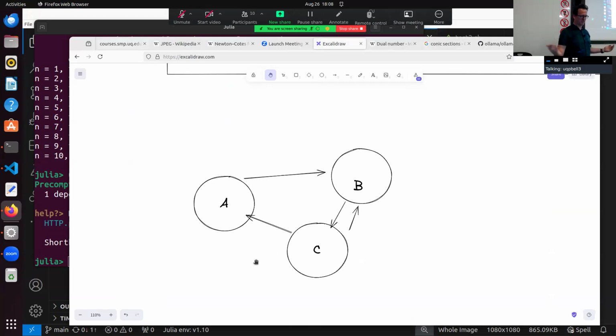This problem is about translating: you can take a problem in the real world and translate it into a maths problem. Basically, websites have links to other websites, and you could represent that as a directed graph where, if I link to you, I'm going to have an arrow that points to you.